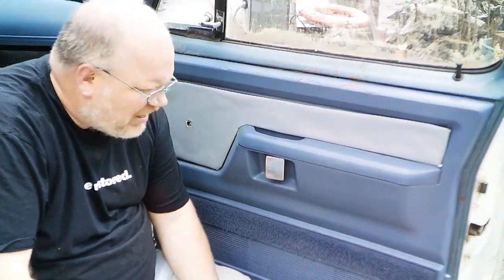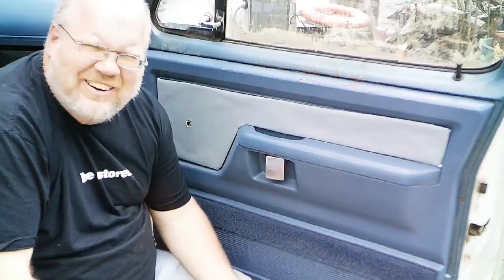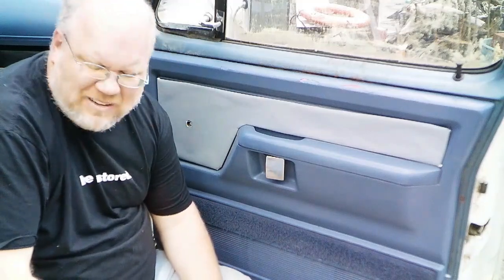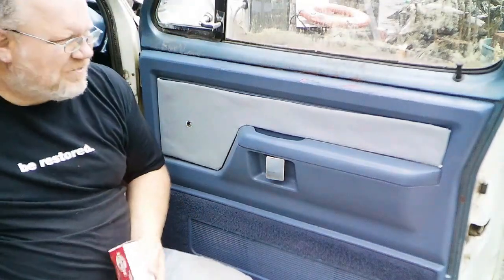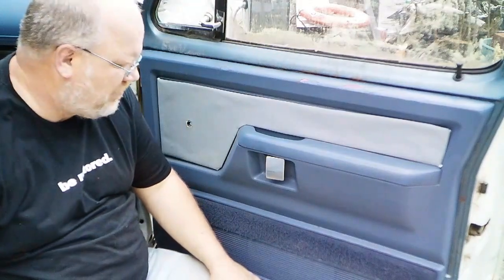I don't have any door keys to this truck, and we already know I don't have the right ignition key. I think it's something just jammed in there. So I bought some locks and forgot about them. To install them, I gotta take the door panel back off.